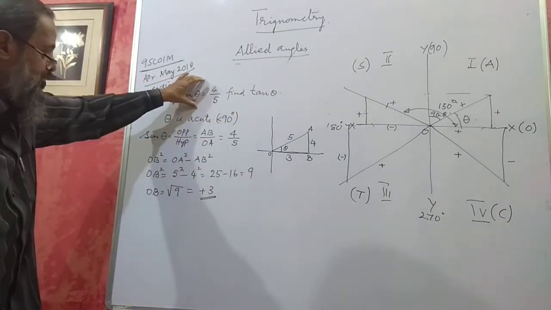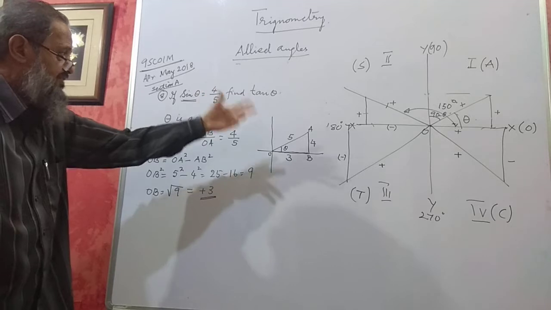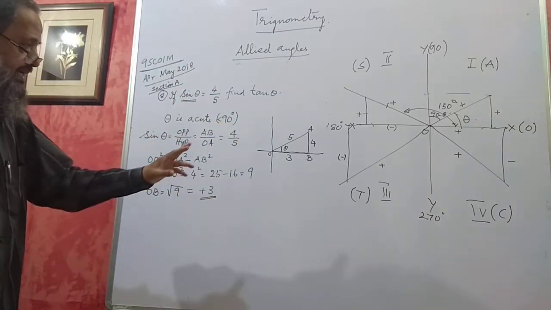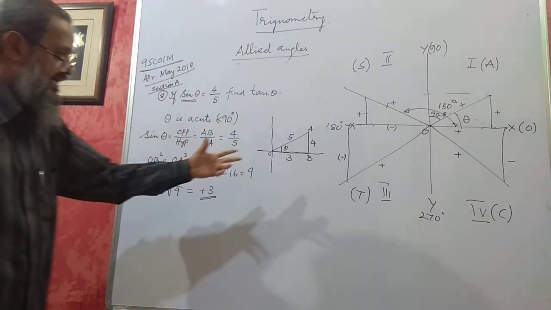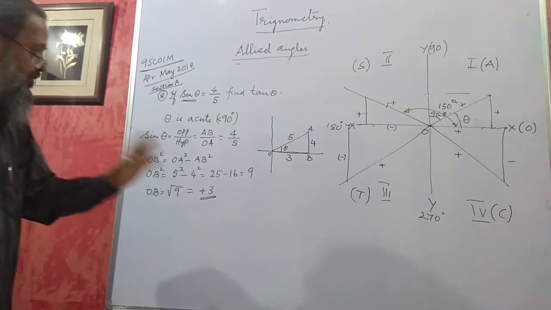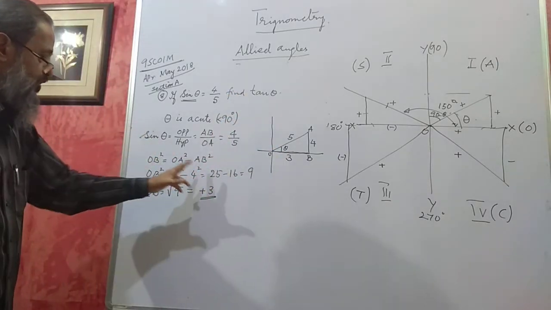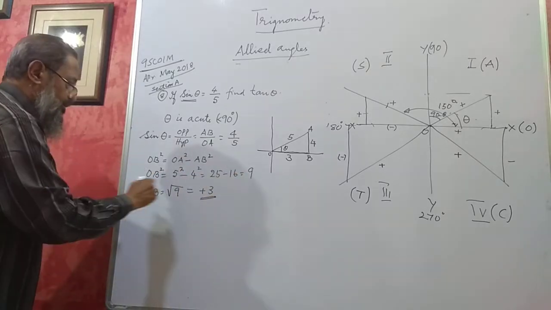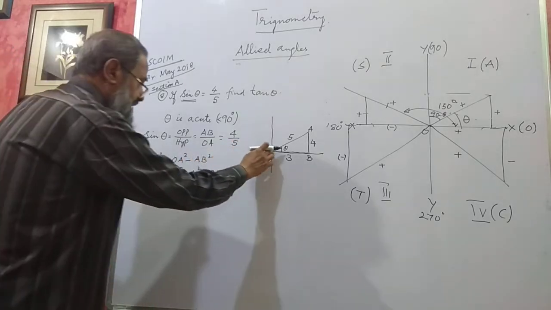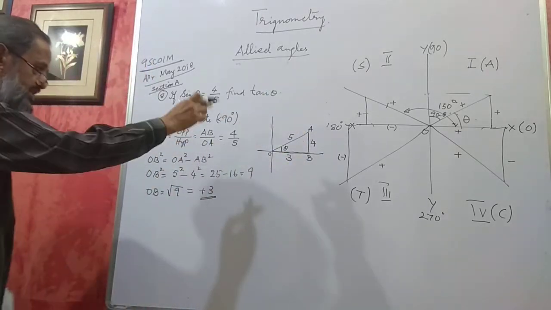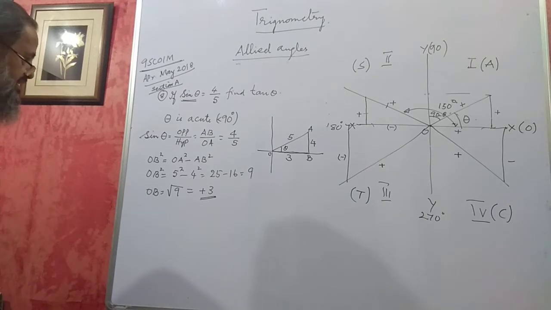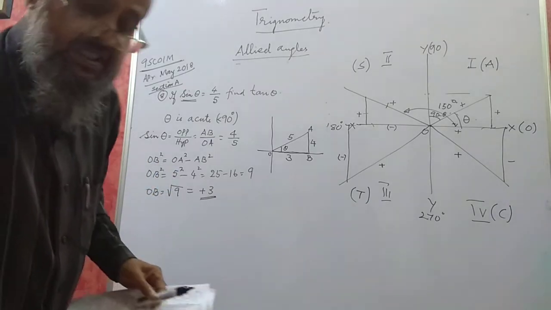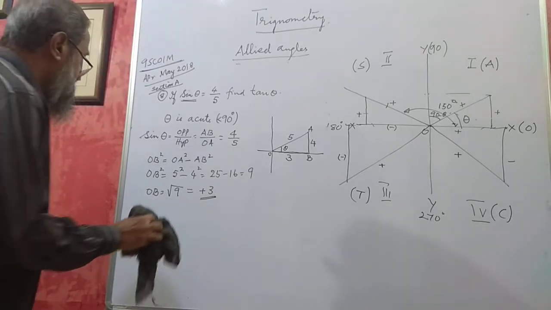This is one type of problem that they give. They will give one trigonometric ratio. If they give one trigonometric ratio, we know two sides of the triangle. If we know two sides of a right angle triangle, the third one can be found out by applying the Pythagoras theorem. I have applied the Pythagoras theorem, which says the square on the hypotenuse is equal to the sum of the squares on the other two sides. So OB I got. Now I know all the three sides.